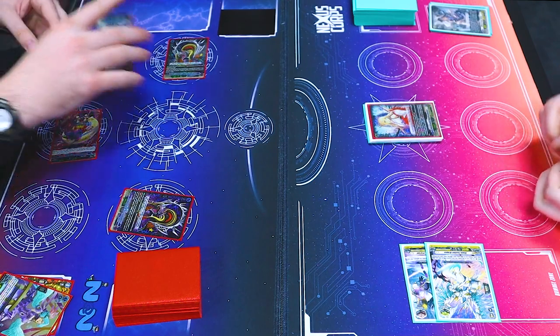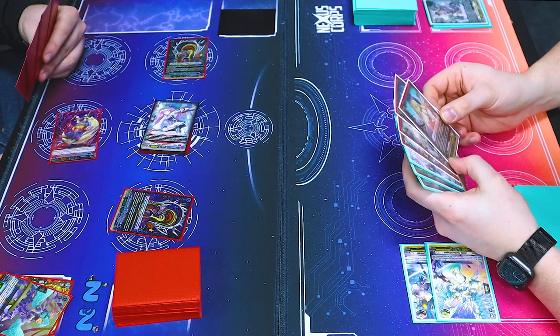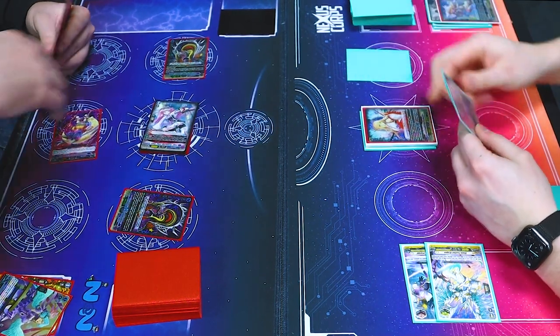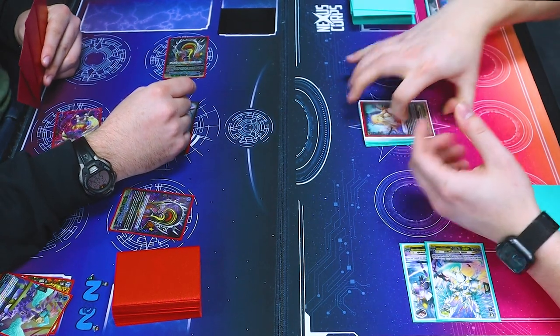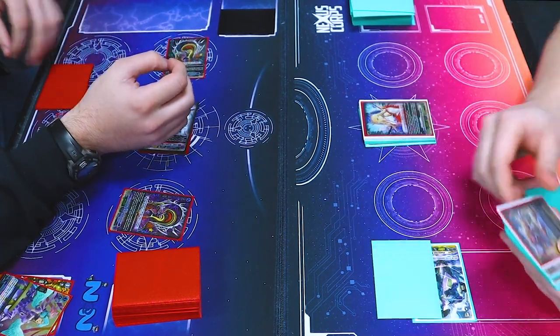So let's do this. Soul Blast 1 for Minerva's skill. Look at the top card of my deck and put it in my soul or back on the top of my deck and remove the soul. Okay. Chamomile's effect when this is put in the soul, if I have a Vanguard Minerva, I can Soul Blast one and call.